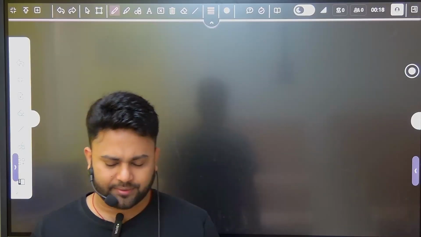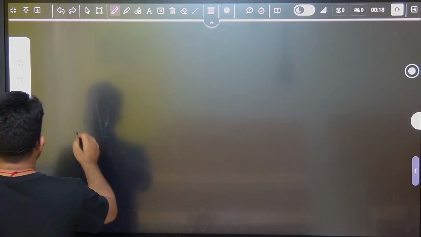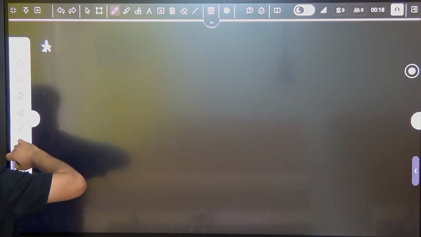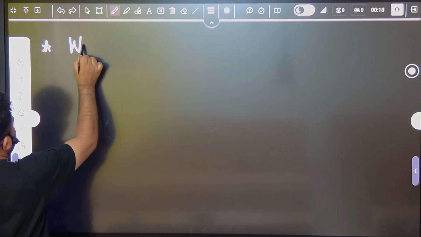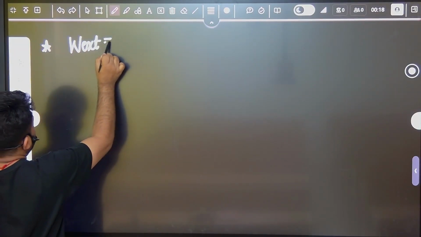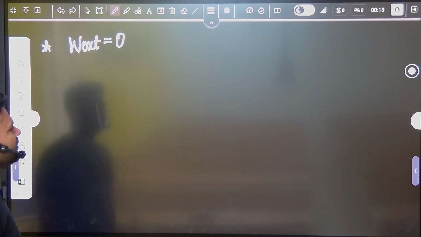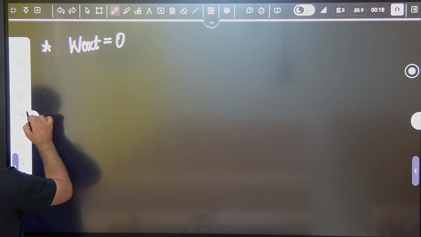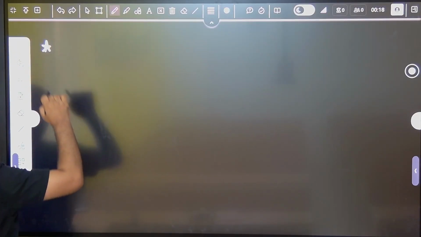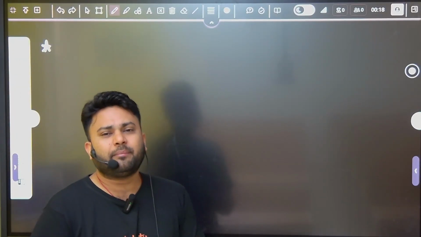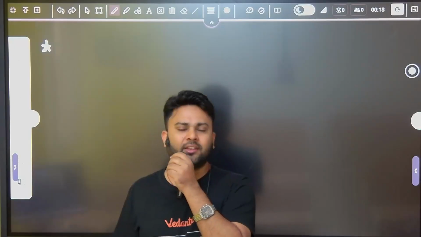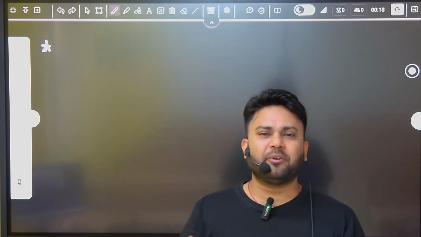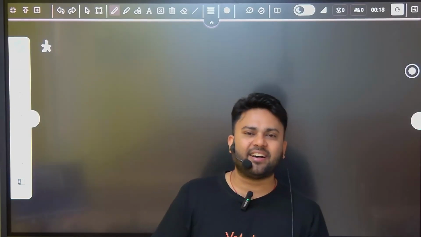Now 2-3 concepts you need to remember. Like if in the question we have work done by external agent 0, or let me explain you like this. Sometimes they ask, what is the work done by non-conservative force? Achha, non-conservative force, the example I gave, friction. So sometimes in the question you will see, what is the work done by friction. These kind of questions they ask.